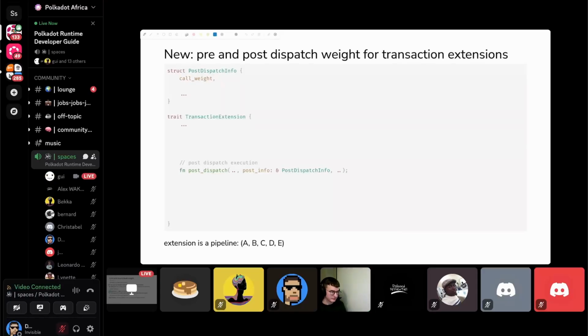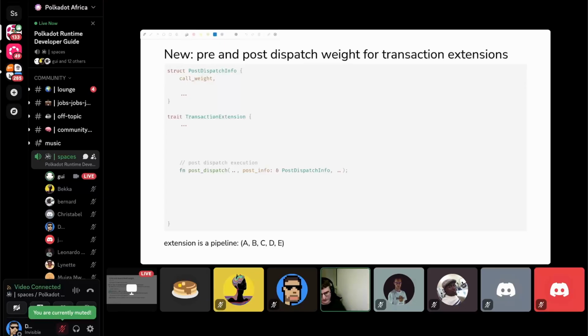So first, we made it so the transaction extensions declare their precise weight, pre-dispatch and post-dispatch. Previously, it was part of the base weight we saw. Base weight was a signature verification weight plus the transaction extensions weight. But in quite some cases, we want to do expensive operations inside the transaction extension.